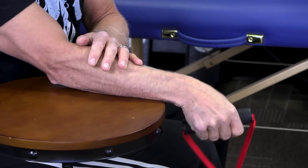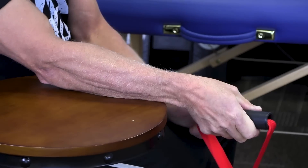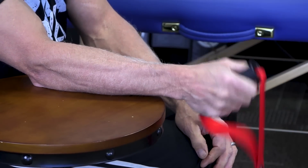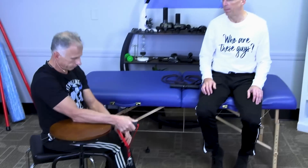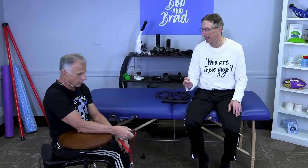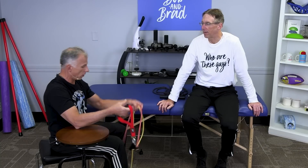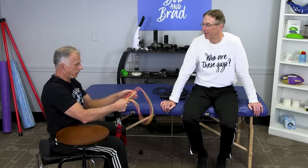We're going to add one more exercise — take your thumb and go up like a hitchhiker position. Think about how many sports grip is involved in: golf, baseball, softball, hockey, mountain biking — all of them require strong wrist strength and a strong grip. Grip strength is enormous for mountain biking, and of course wrestling too.